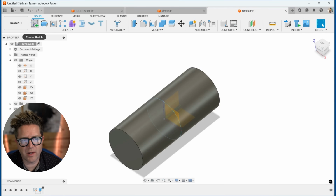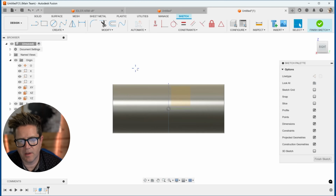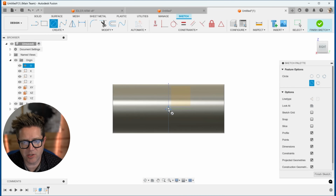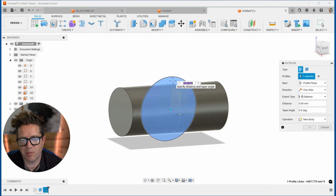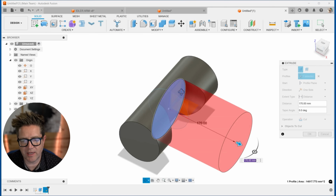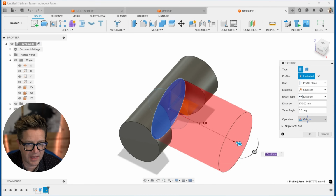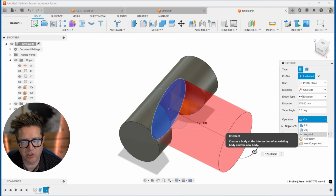As soon as you have one solid body, how do you do cuts? Well, it's exactly the same operations. So you come in and you sketch your shape, and then when you hit extrude, you have some options with Fusion. So I'm immediately extruding it. By default, when you have geometry intersecting, Fusion will often think that you want it to be a cut. In this operation command, you get to choose.